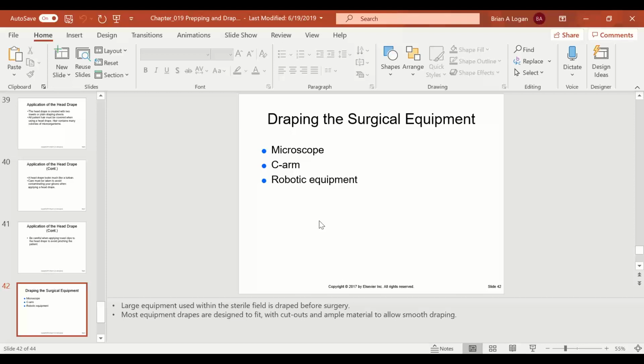You're doing some kind of bone repair in orthopedics or something like that, you're probably going to be using a C-arm. The robot, we have to drape out that robot because we're putting sterile instrumentation and stuff in there. So all that stuff, you learn how to work with all this and how to drape it all. Some of it's a little more awkward than others, but you get through it. It takes time to kind of learn it and become familiar with it, but it also becomes fun.